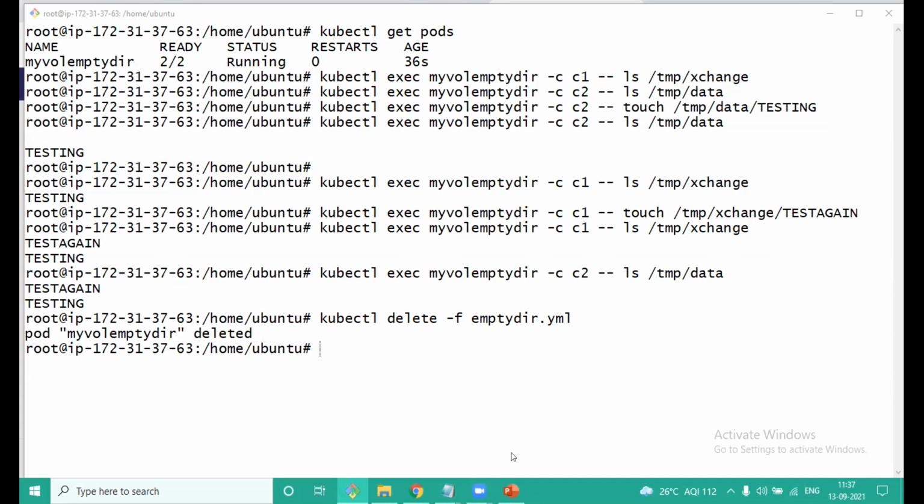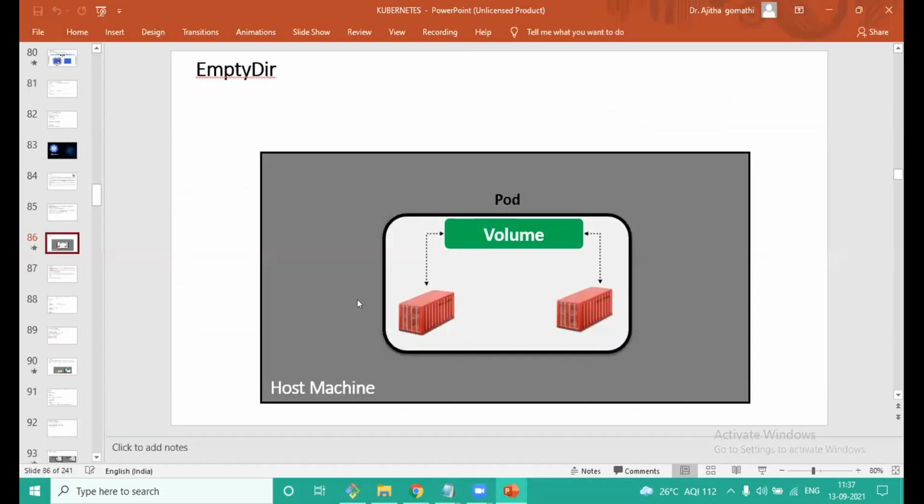So the first one, what we saw is, if you want to share between two containers in the same pod, then you are going to use the volume of the type emptyDir. Okay.